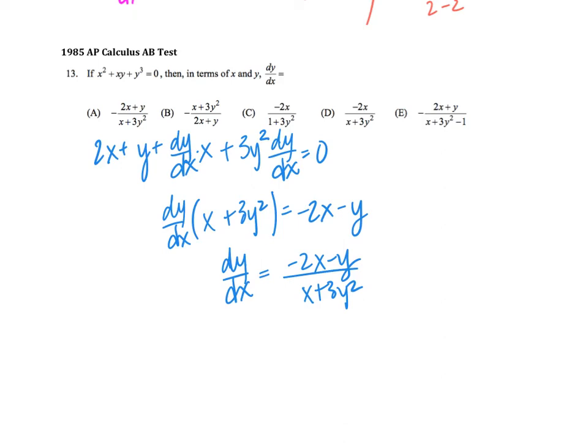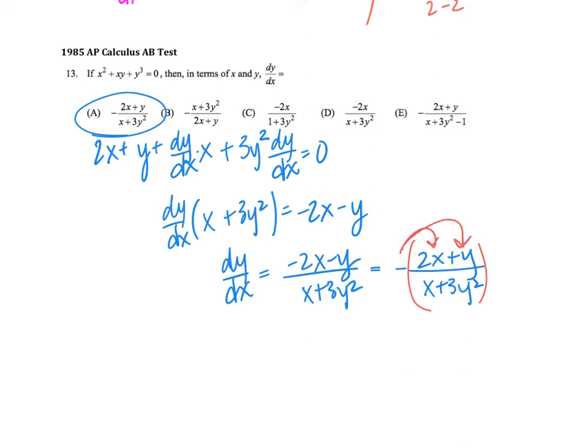Let's see. Where do we see that as an answer? I'm tempted by A. Why does that negative out front make sense? Because if I pull that negative out front, I do change the signs of what's up top. Because what this means is I would be multiplying by a negative 1. And when I distribute that through, I would get what I started with.